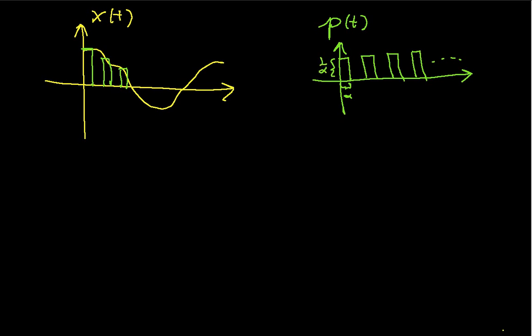And then if I take this p and multiply x by it, I get essentially what I've drawn in green on this graph of x. I get rectangles whose height is proportional to the value of x at that time. And so, conceptually, hopefully that makes sense.